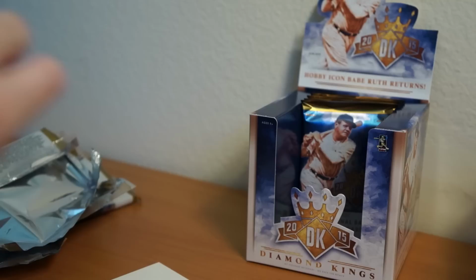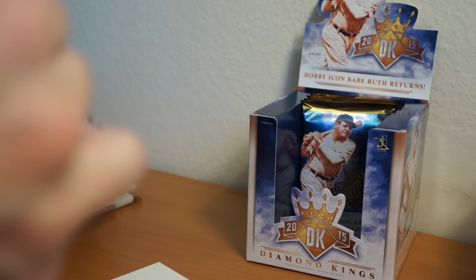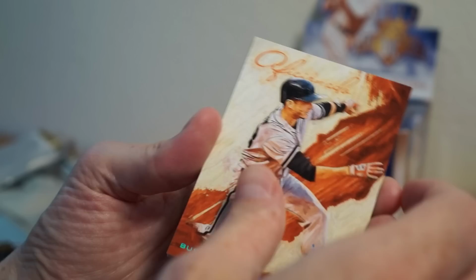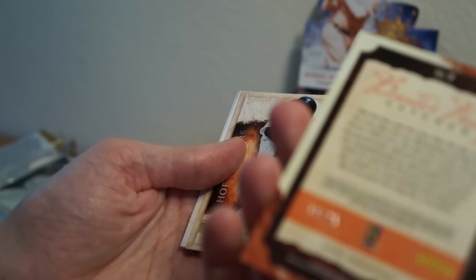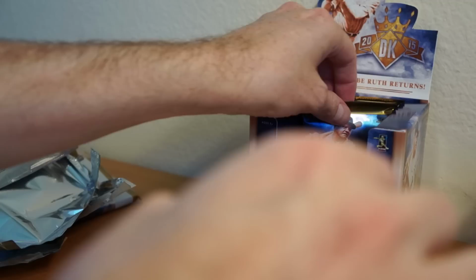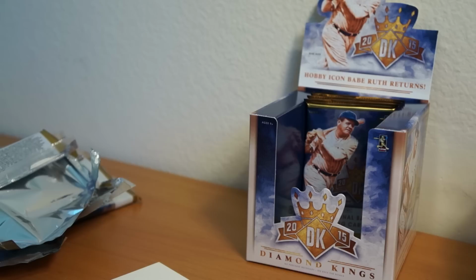About halfway through the box. Danny Santana, Chase Utley, Willie Stargell, Whitey Ford. That must be one of the parallels. Maybe it's a blue. Buster Posey, aficionado. Nope. Yeah, 19 of 25. That's cool. Hall of Fame sluggers, Frank Robinson, Daniel Norris, and Christian Walker. Five packs left. Still looking for one more hit.